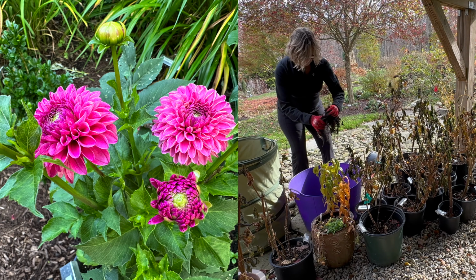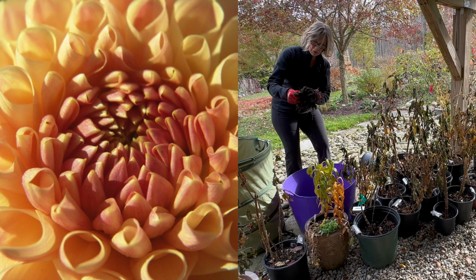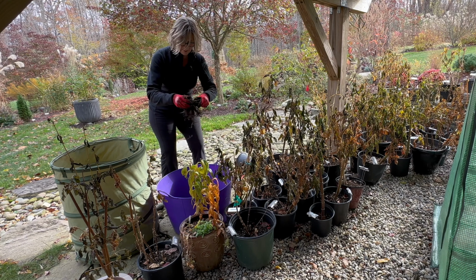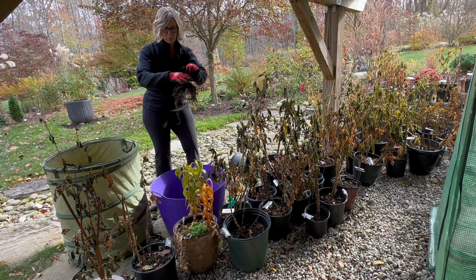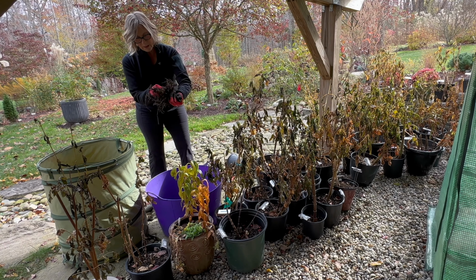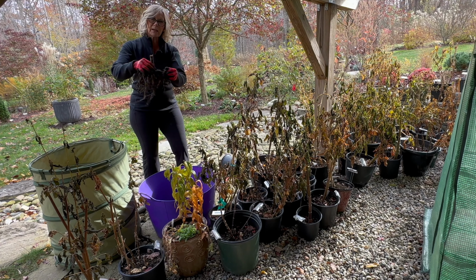We can cut off all this extra stuff, but right off the bat, this is Crichton Honey. You can see that one tuber gave us a whole bunch of tubers. Now it's a little hard to see because it's filthy. We're gonna wash these off and then I'm gonna put them in my greenhouse and cover them with a frost cloth, because I do have a heater running in there, not very warm, but I don't want these thinking it's time to grow again either. Okay, so just getting most of the dirt off.